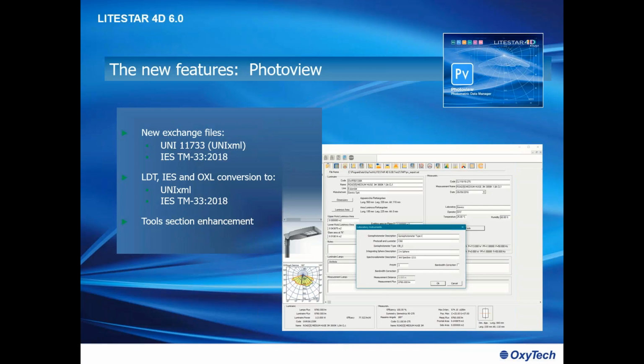These files are something completely different from the old LDT and IS files. Those files were related only to photometry, but the new ones can manage photometry, can manage spectrum, or different spectrums if you have goniospectrometry about your product. You can manage the information of the instruments at your laboratory.